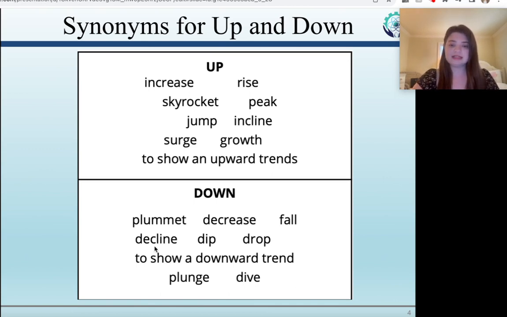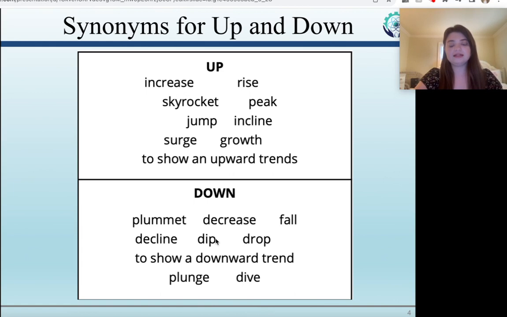The next one is decline. Now, decline has different meanings to it, but decline means that something's going down at a relatively constant rate, right? It's on a regular basis kind of declining. If something is declining, that doesn't mean it plummeted and went down super fast, but over time it is declining, it's going down.